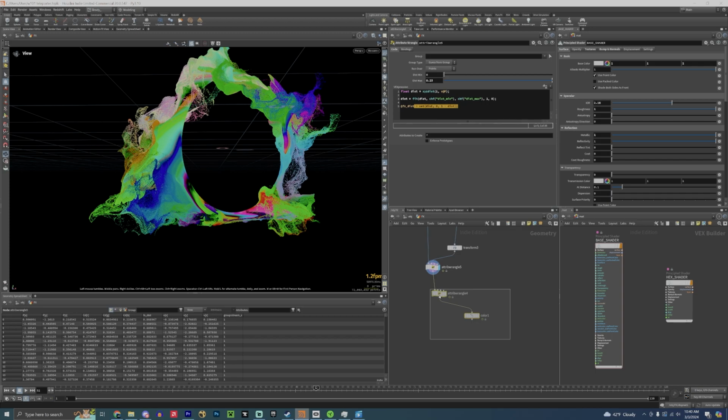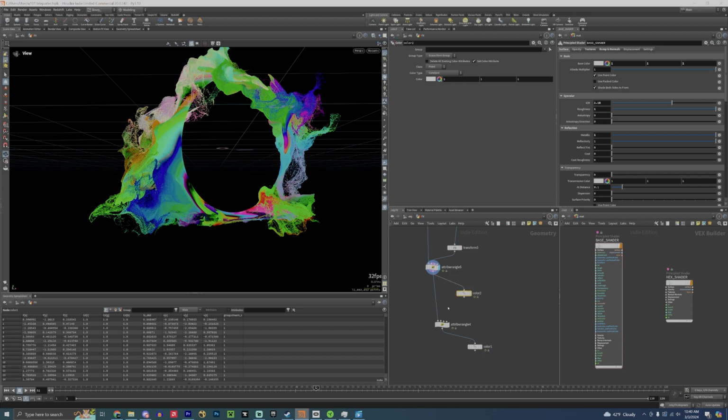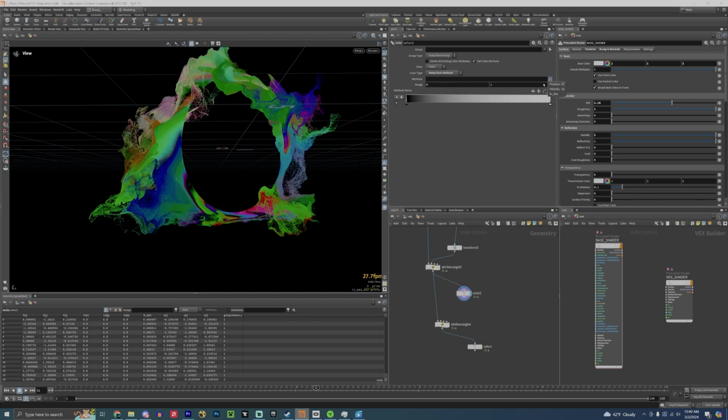And what that is going to do, so I drop down a color node. And I wait for it to cooperate with me. I'll set it from ramp to from attribute. And I'll do effects dist.